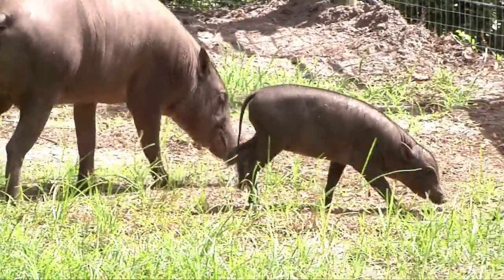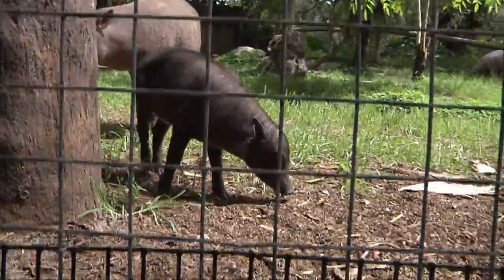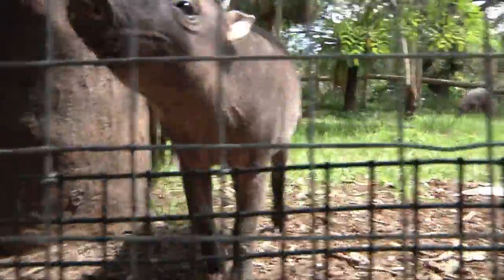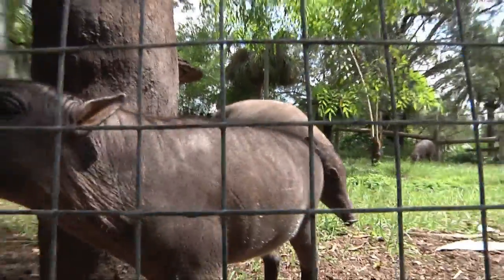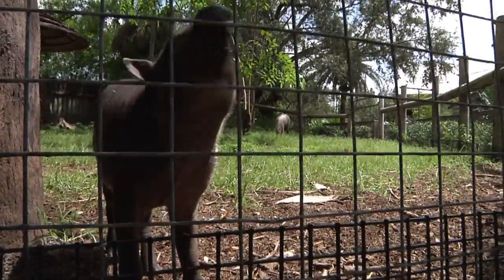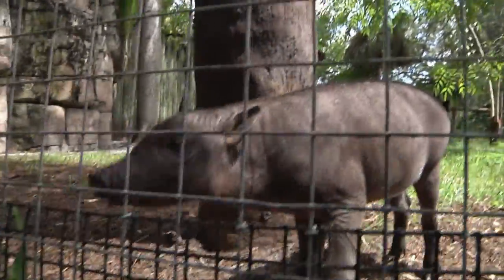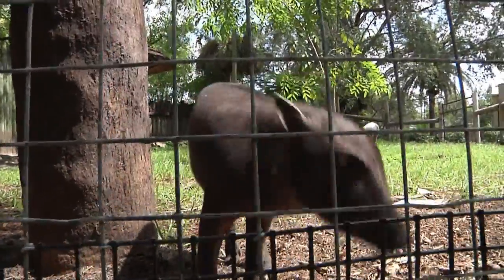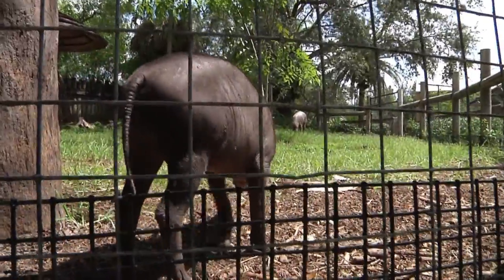So any unique parts about managing the species? It's been a challenge. The mom that we have out here, Myrtle, who's kind of behind us, when she came in, she had never really been by herself before. She was always with her mom for a couple years before she came here. She came in from the Audubon Zoo in Louisiana. And unfortunately, because she had never really been by herself, she was very, very nervous, especially of new things. So that's definitely been a challenge for us, making sure she's really comfortable, and that the piglet is very comfortable with us as well. Right, so you've actually introduced the mother and the piglet to this other adult female, which they do live in groups like that. And that's not as easy as it sounds.